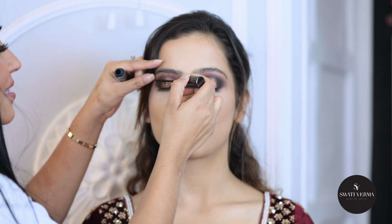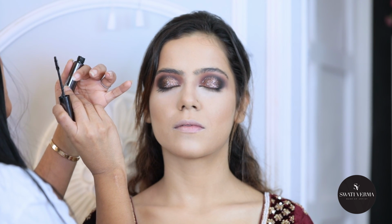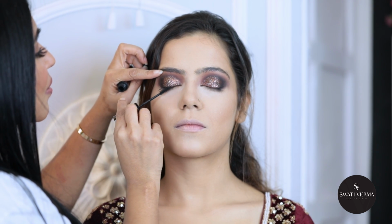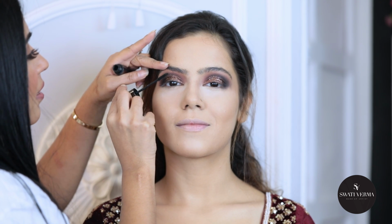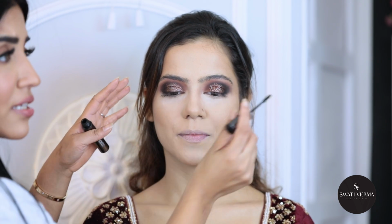Before anything else, I'm going to use this mascara, which is from BOBBI, and it's called Intensifying Long Wear Mascara. It's not really thick, you know, so that's why I really love this. Open your eyes. Look here in the middle, yeah. Before putting the lashes on, I'm gonna use this mascara. I haven't really curled the lashes.